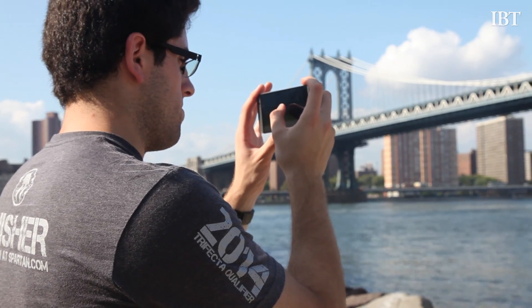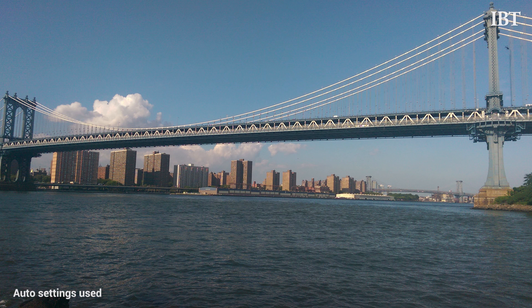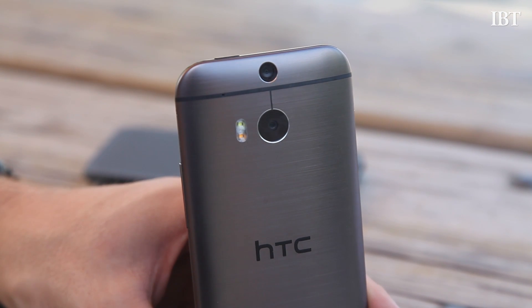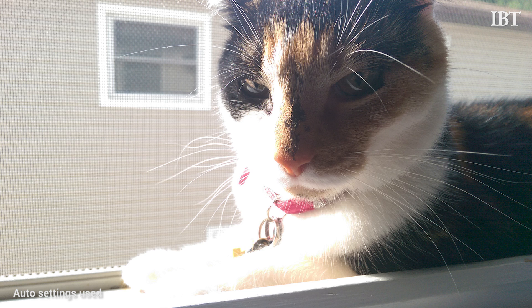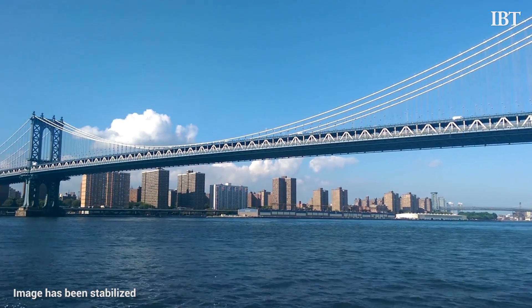But the most impressive feature by far is the camera. Now on paper it doesn't sound like a flagship phone setup. The main rear camera is a 4 megapixel lens assisted by another 4 megapixel lens — yeah, 4. What on earth is HTC doing? Well there's an auxiliary lens above the main unit and while I won't bore you with the tech behind it, what it basically does is act as a second focus to assist the main lens. Couple that with a back-illuminated sensor and the camera handles low light shots a lot better. Throw in the magical witchcraft that is the Zoe camera application and you get photos that are way better than they have any right to be on paper.